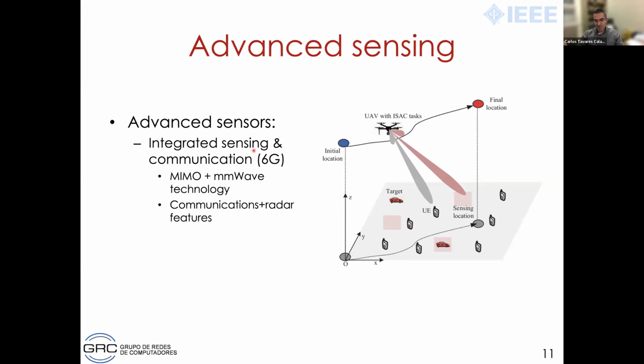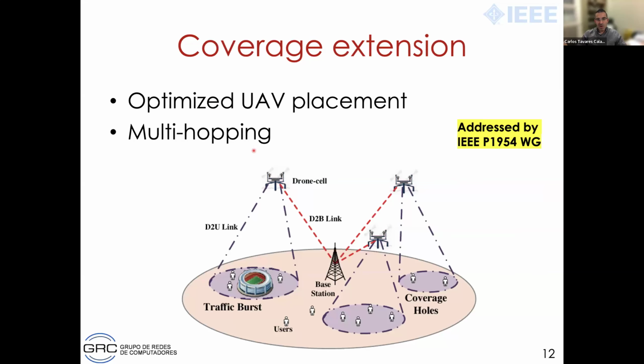So this is also a very hot area nowadays, and well, you can already find plenty of publications, but there is still a way to go, and there's still some standardization efforts in this very interesting area. Now, continuing in the wireless side, then we have also the problem by itself of extending coverage.